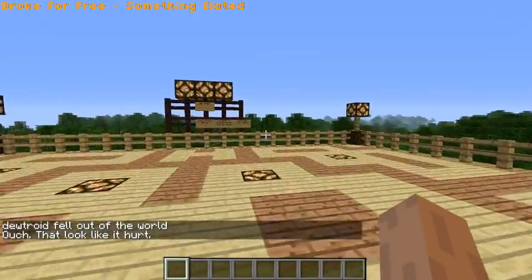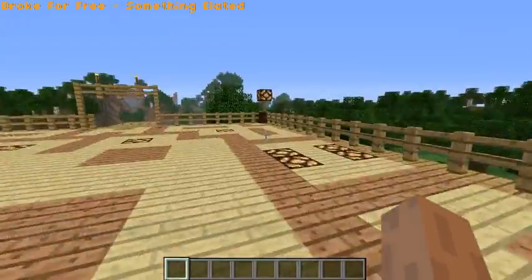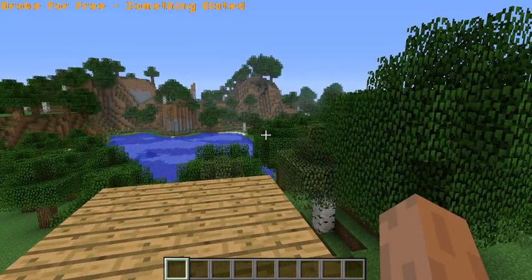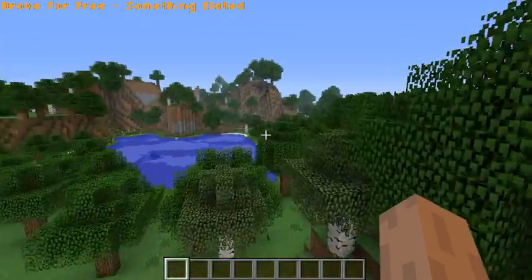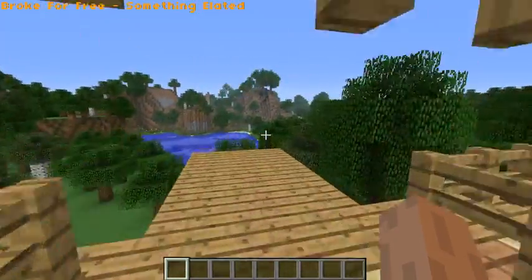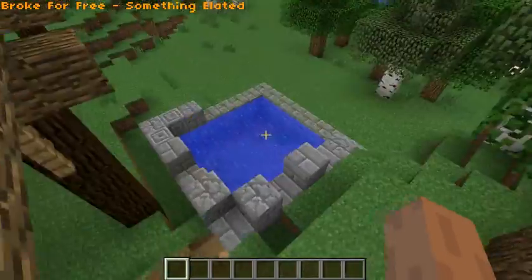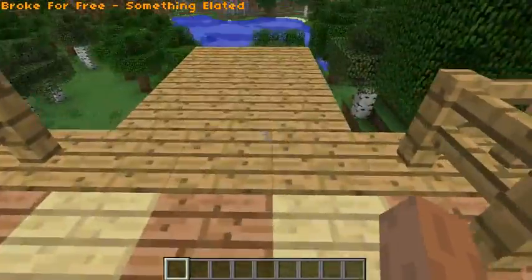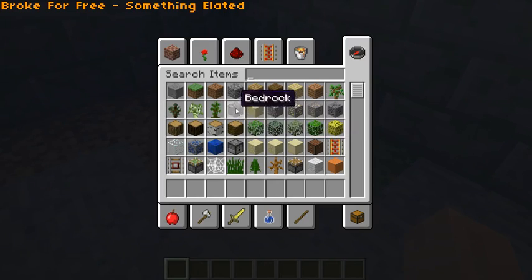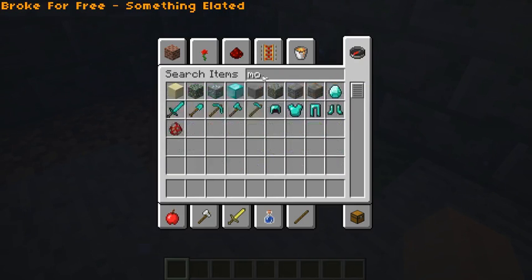We face towards the sign like we like. All this stuff here is good, though I didn't actually get rid of all this crap for some reason.